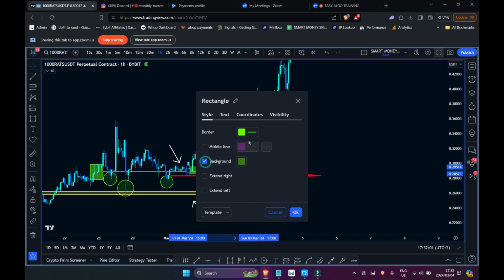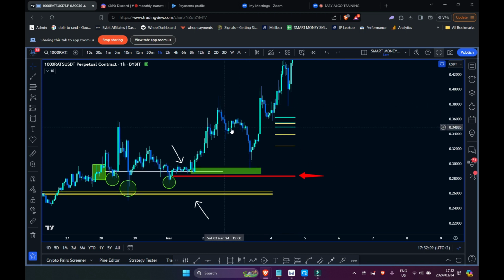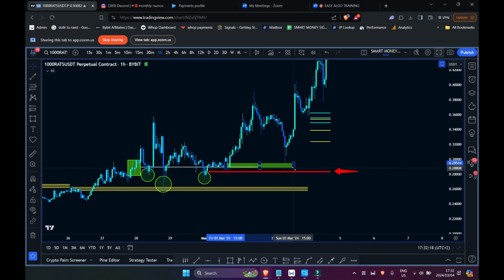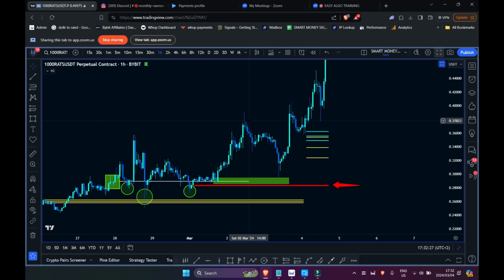I always talk about these demand zones because they work so well. You'll see price just tapped into this demand zone. And even though this is when the market was taking a little bit of a dump, when the market takes a dump, guys, it is pretty much a calculated dump. Oftentimes I study the charts and I see that the dump goes straight into the demand zone and then it shoots in the other direction. So it's like the market makers drive the price down to usually fill the imbalances, to fill the fair value gaps. They fetch the liquidity and then they shoot in the other direction. At the same time, all of those guys that are holding on to the trades too tightly, they liquidate them.